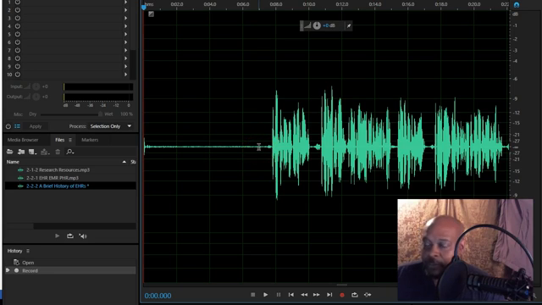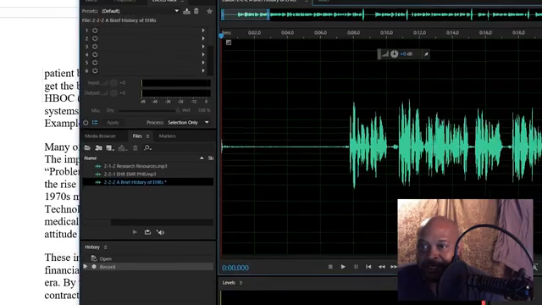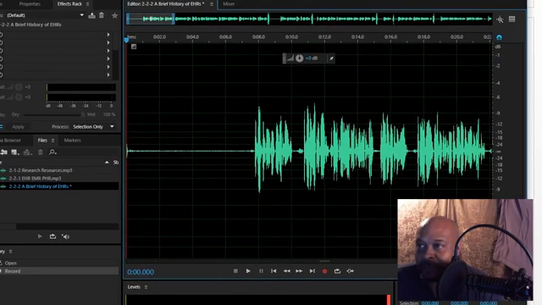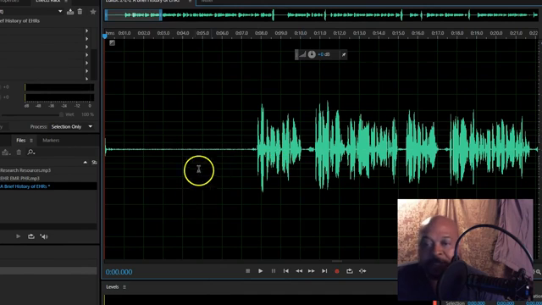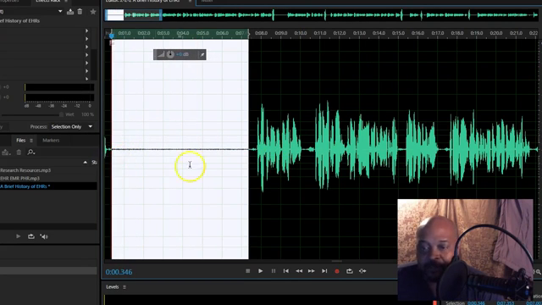The reason why you want to record a couple of seconds of room noise is because, and let me move my whole thing over here so I don't have to look to the side to show you what I'm doing. Alrighty. The reason that I recorded this dead air is because you want to take all of that room noise out of your recording. That's why you do it.